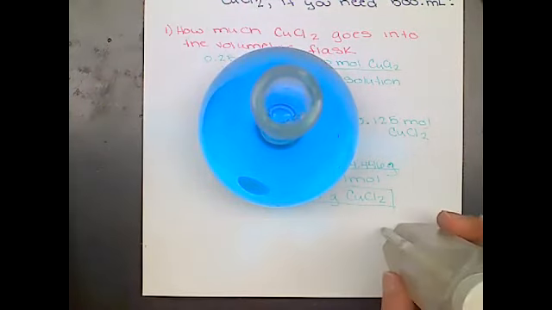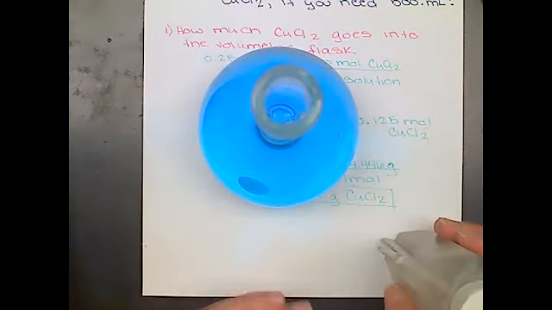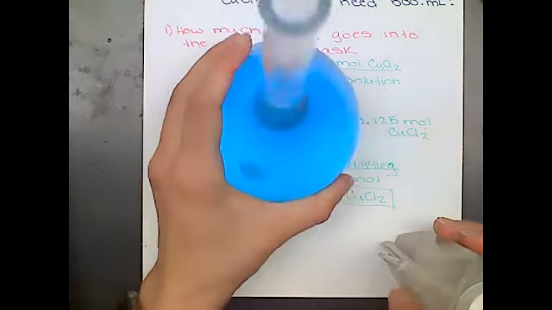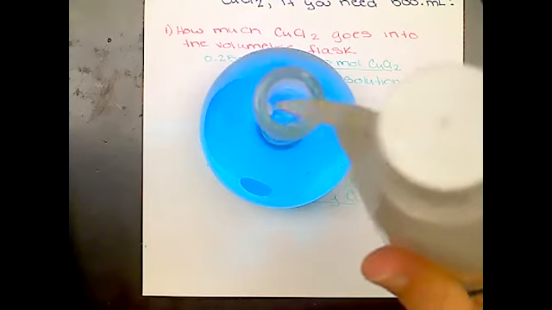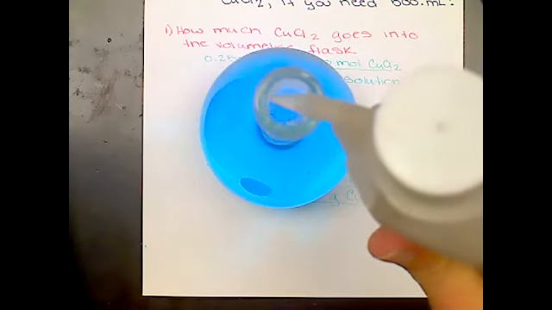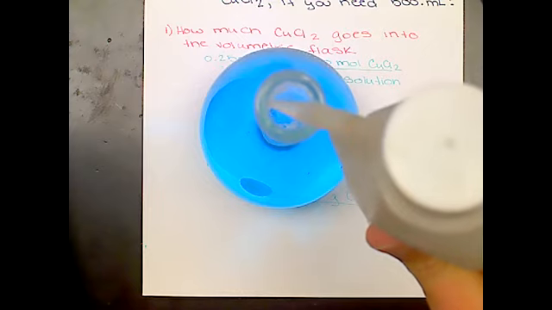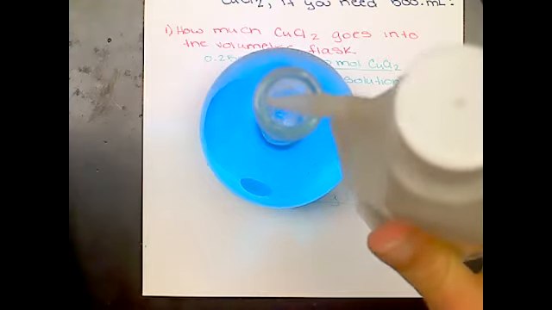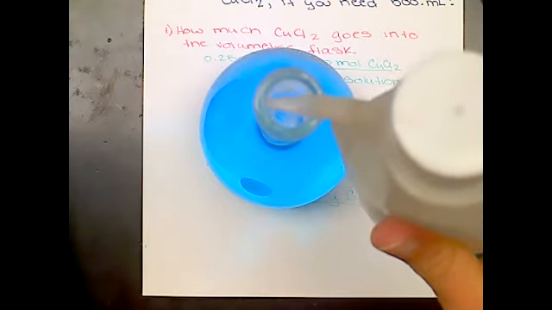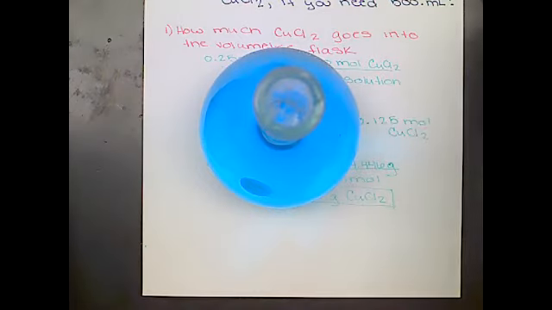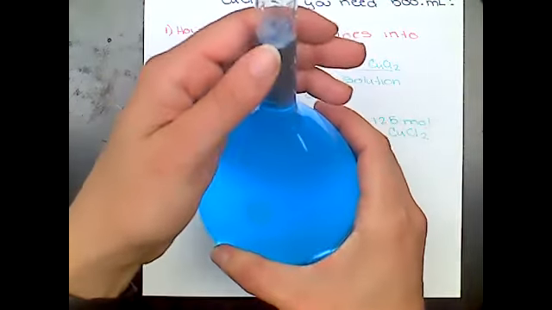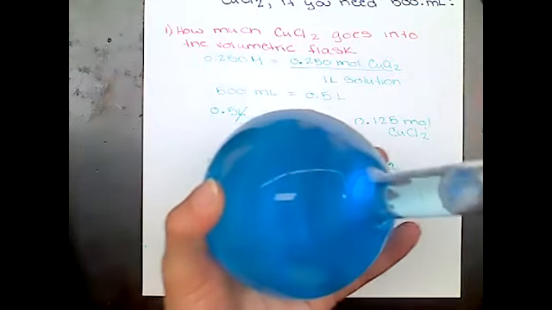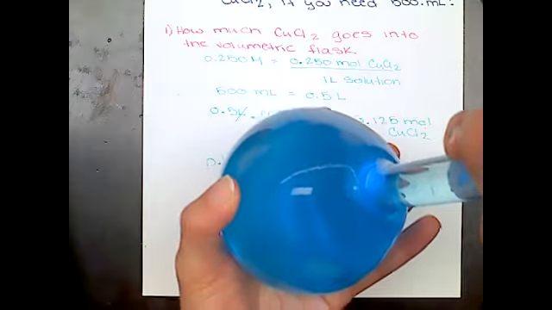Now when I fill it up, you guys can't see me, but I am bending down so that my eyes are level with the line. So I'm going to start adding water in here and making sure that I don't get above that line. Again, you would have to remake your entire solution. So I'm getting really close and there. Okay, so I am now at my line. If I turn it, it's going to go below the line, but I'm now at the line. Now, the last thing I'm going to do is cap this and invert it a couple times to make sure that the water gets fully mixed in.